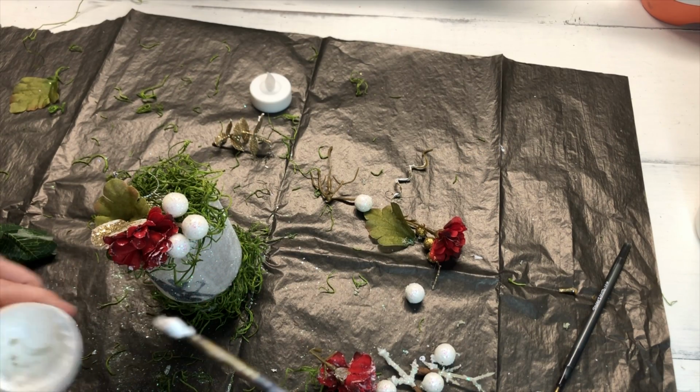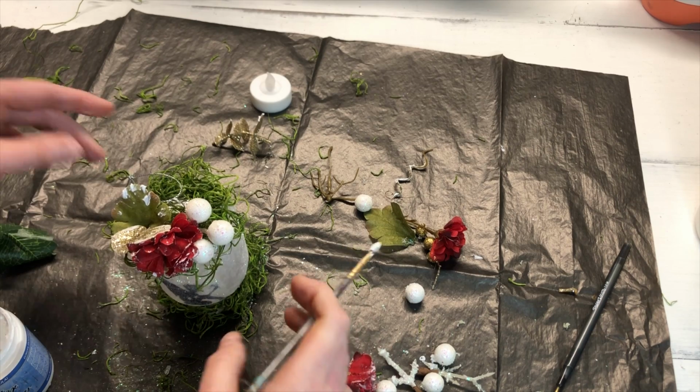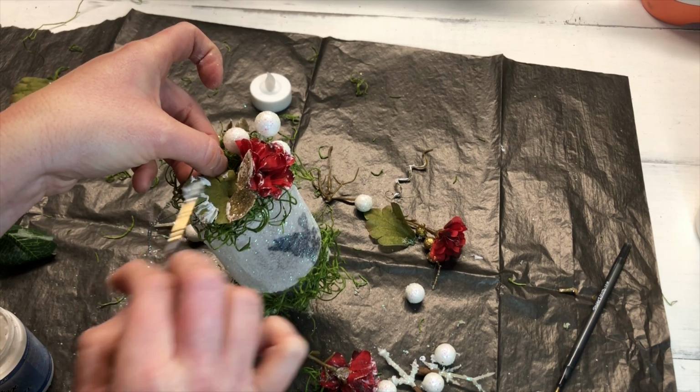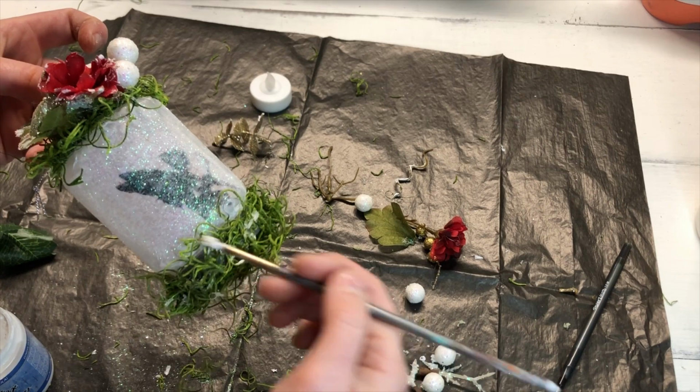And then I just took that glittery fake snow in the same paintbrush and I painted it all over the place. I didn't really have a rhyme or reason to it. I just started to paint it all over because I wanted it to look super wintry, and I think that it turned out really cute on the moss.